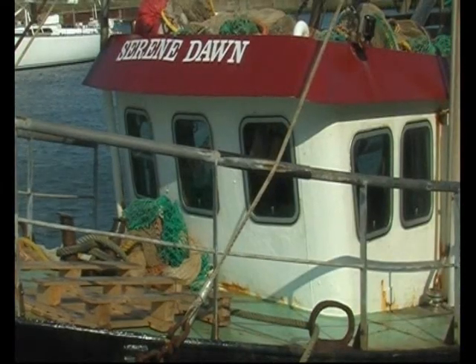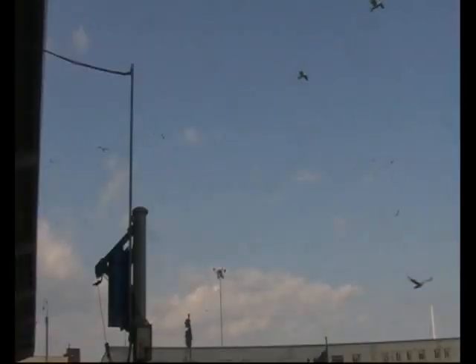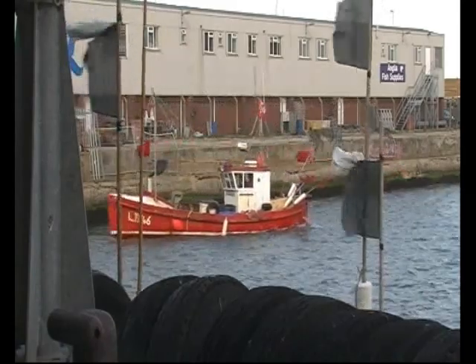We've seen the fishing effort being reduced from the big deep-sea trawlers that were catching tens of tonnes every haul, to a small niche fleet that is hook and line. Sustainable fisheries don't catch everything in the sea — the small ones don't get caught. They obviously replenish themselves and the fishery targets the bigger fish. There's a sustainable catch.